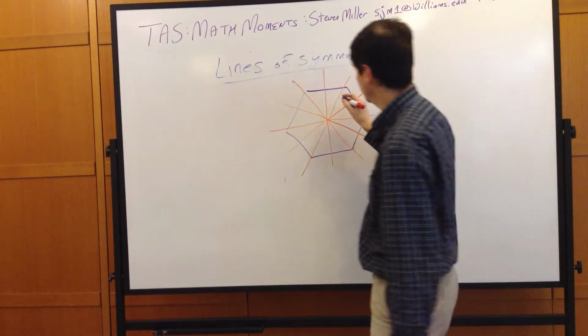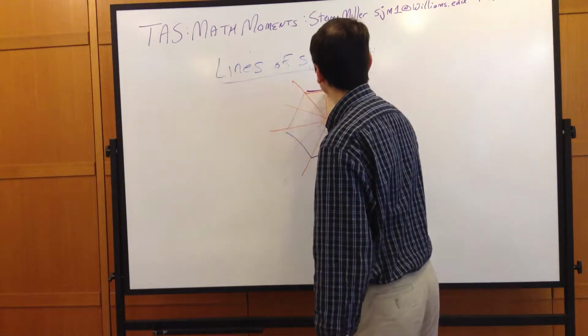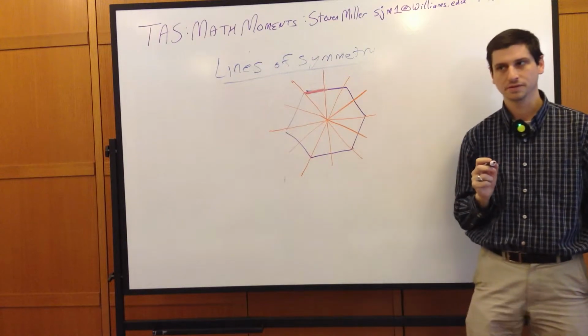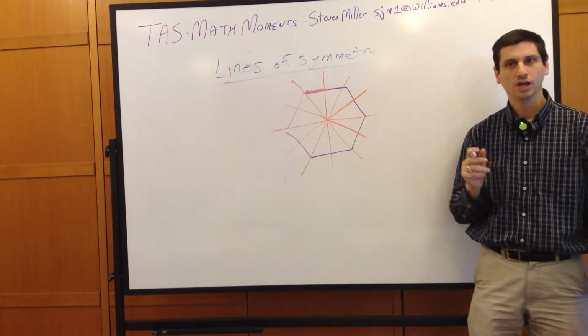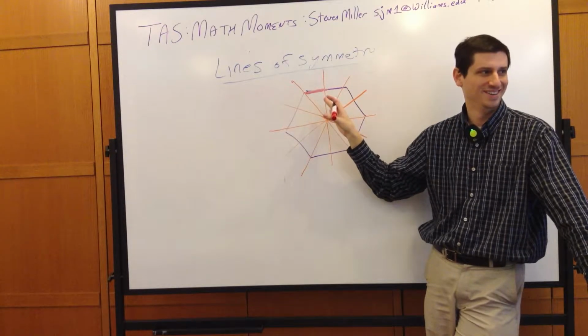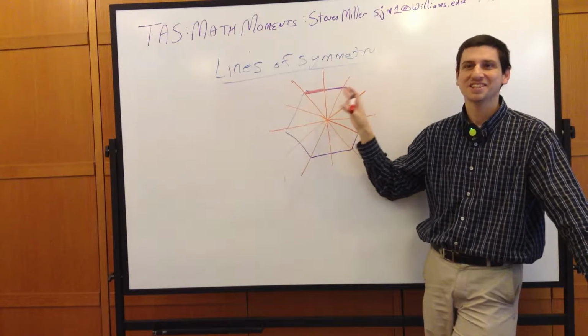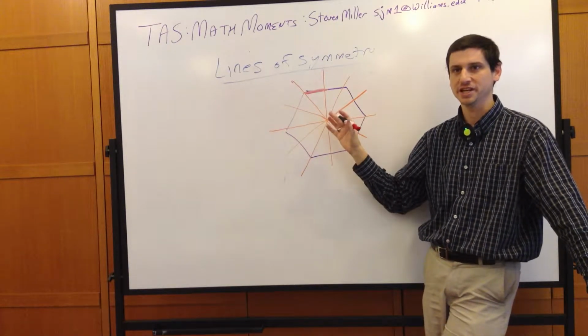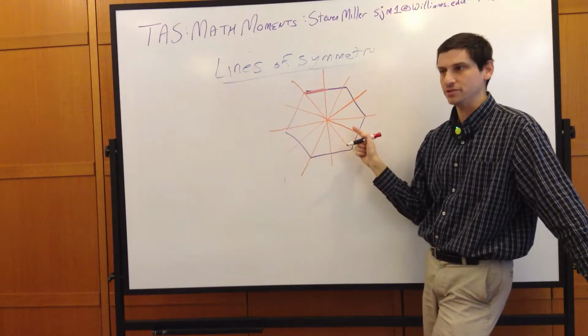Without loss of generality, I claim that it's enough to consider lines that intersect here. Let's think about it. The line better intersect our region somewhere. Okay? If it doesn't intersect our region, we're in trouble. There's no way it's going to be a line of symmetry. It's got to intersect. This region is very symmetric.